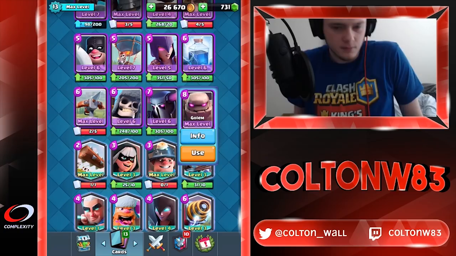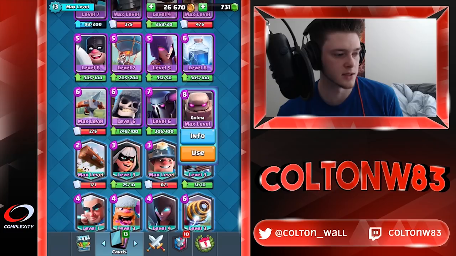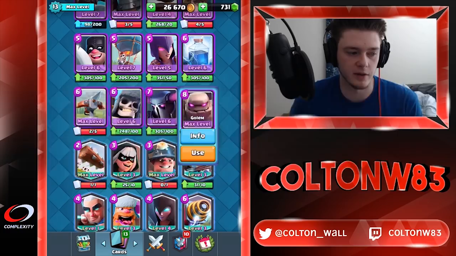And then we already talked about what you should do if you are the Elixir Collector player. Someone said include what to do when you realize you have a lead. I think we did that already. He did specifically ask, though, if you're ahead by two using a Golem deck and you have Pump and Golem in hand, what do you do against a non-Miner deck?